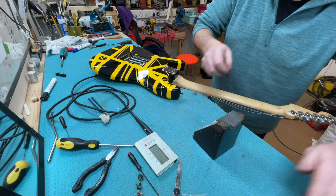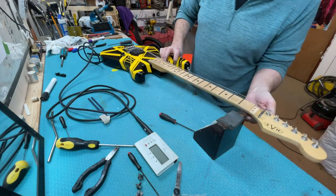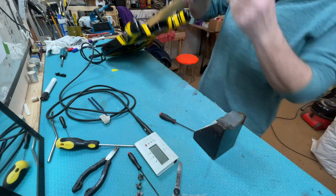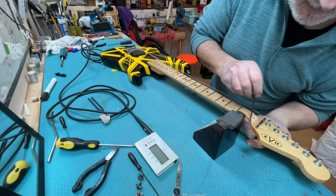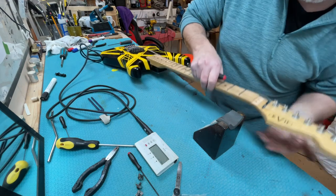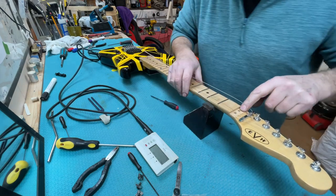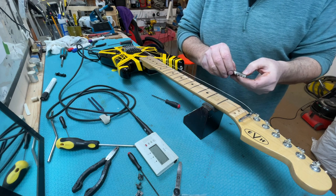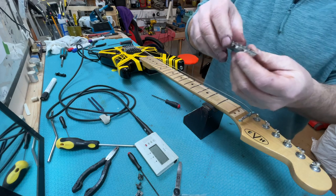Okay, so it's currently got no shims under there or anything. We've got a little washer. So we've got what looks like a nice flat thing there. Ooh, there's a little bump there. I wonder what that's all about. Okay, so we look again at this.